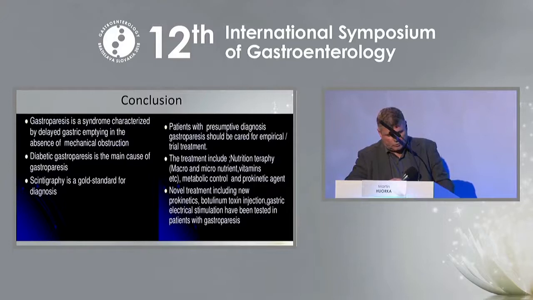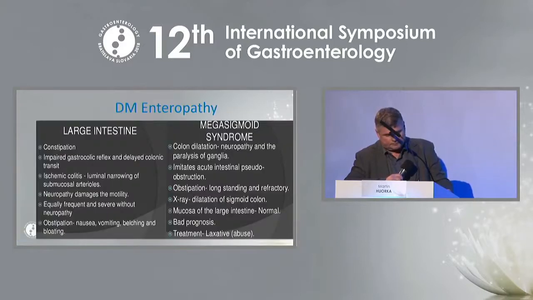To conclude the topic of gastroparesis: gastroparesis is a syndrome characterized by delayed gastric emptying in the absence of mechanical obstruction. Diabetic gastroparesis is the main cause of gastroparesis. Scintigraphy is the gold standard for diagnosis. The treatment includes nutrition therapy, metabolic control, and prokinetic agents, and we also wait for the new prokinetics, and there are other possibilities to treat, such as endoscopy and surgery.